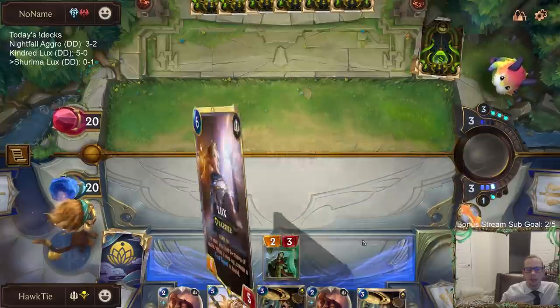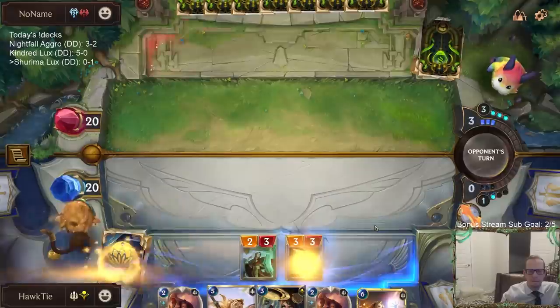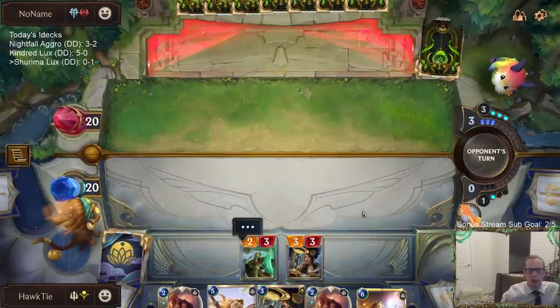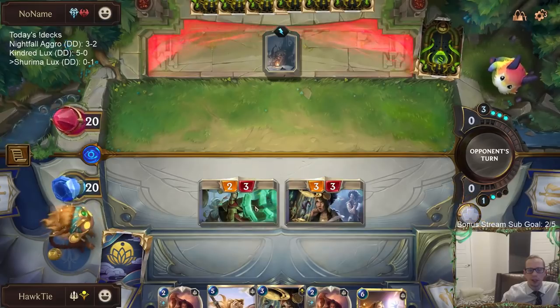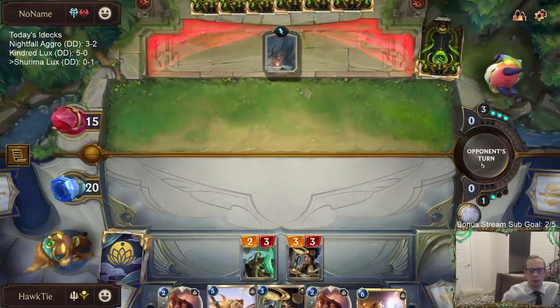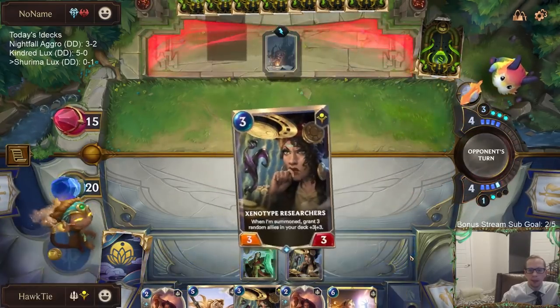Double Xenotype Researchers. Pretty interesting. Focus using multiple lenses. Clever. Even if they play like a 2/4 to block, I only missed out on 2 damage. And yeah, there was a chance they played the Scar Grounds, so I got an extra 3 points of damage in here. But obviously, Scar Grounds is never one that I want to see.